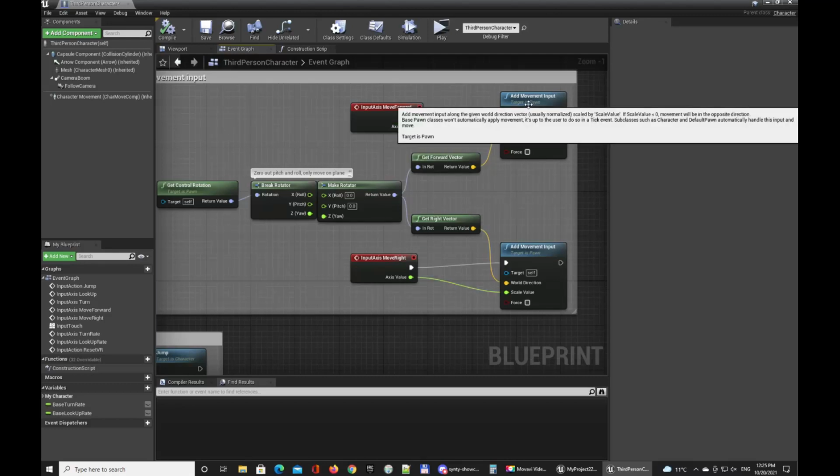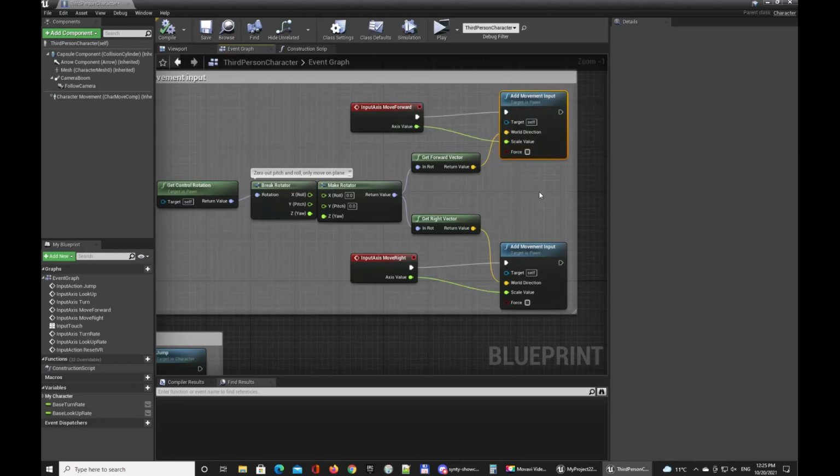And we give an input of the movement. So literally we say that our character will be moved by this value that comes from the event. And the same for moving right. We have the A and D keys, and they can be pressed for moving our character.